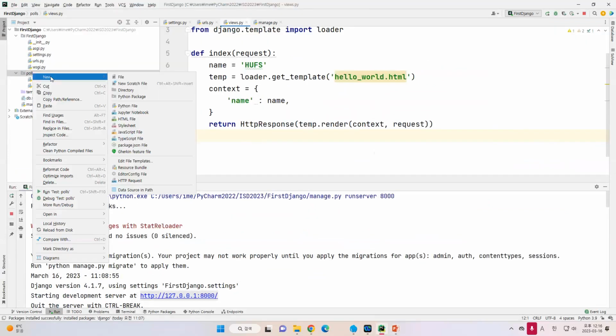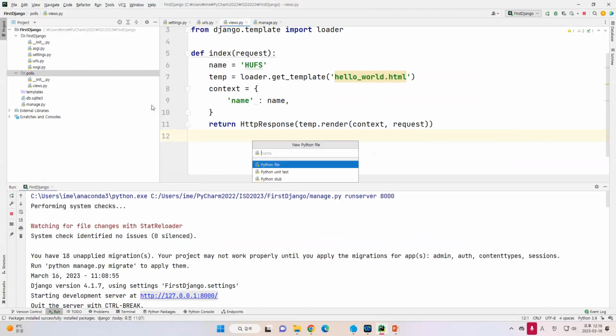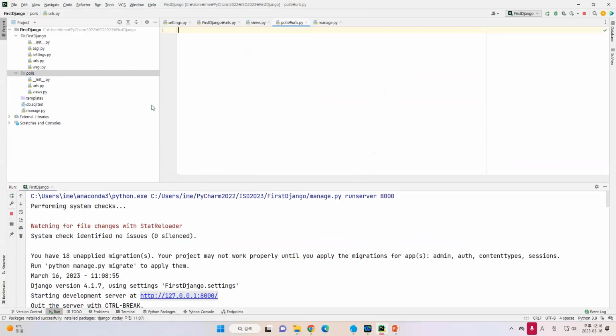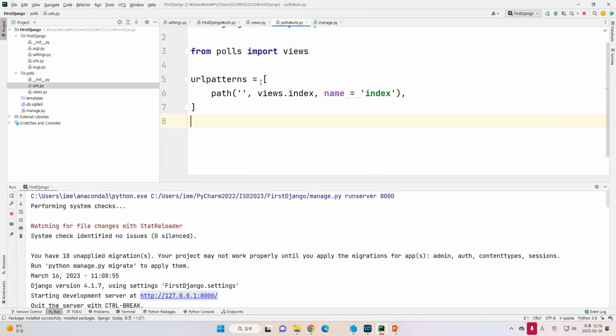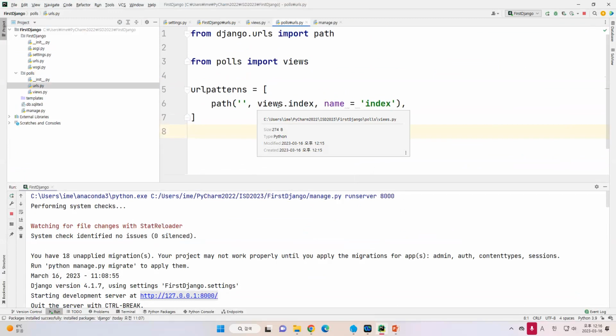In the folder polls, you can make a new Python file, and the Python file name is urls. Once you are in the urls.py, you can copy and paste the code that I gave you.